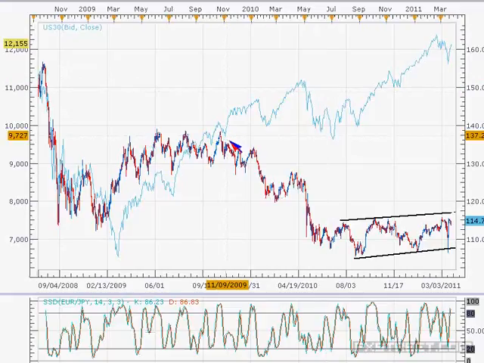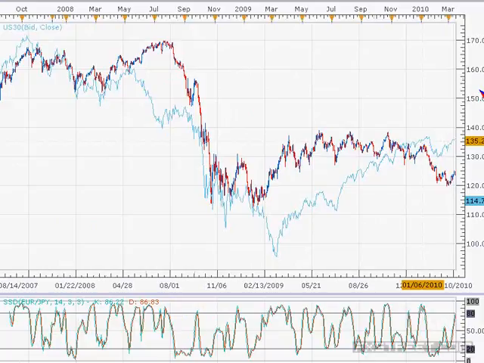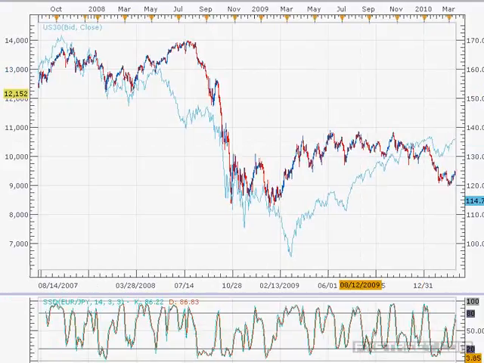And so you can see it began to diverge here in late 2009. Notice how the euro yen dropped, and then the stock market kept moving on up higher. But if we move back in time, you'll see how they've generally been running together, and then they diverged there in 2009. Okay, let me get into some triangles here.